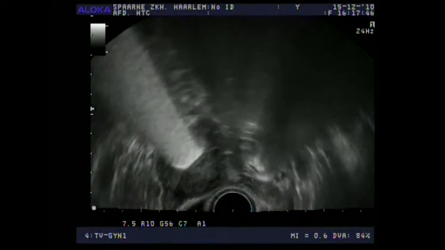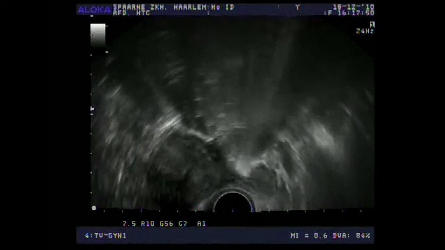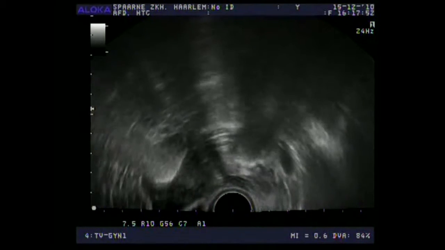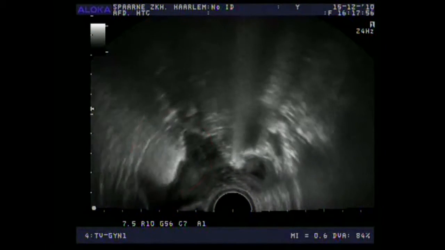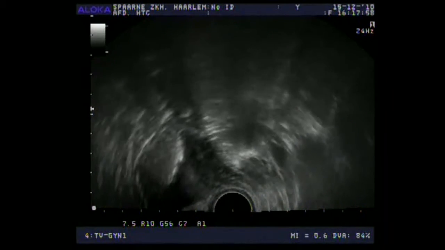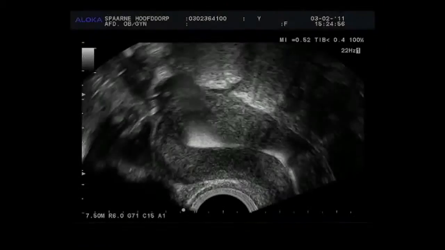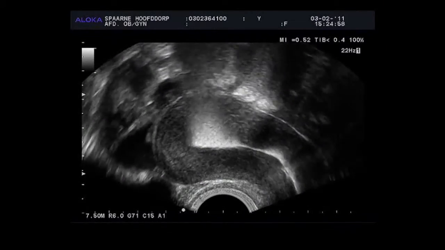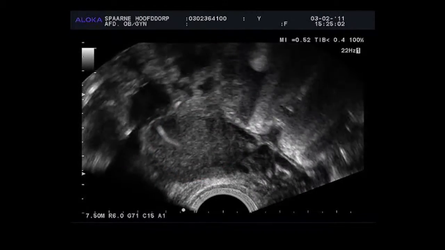On this side, the fallopian tube cannot be viewed as well, as it winds a lot, but you can clearly see the contrast appearing next to the ovary. And look, here you can see that nice, long, white line, the fallopian tube. I keep turning the tip to follow the foam. Oh, here you can see the winding. It's so beautiful. The contrast fills up to the fundus.